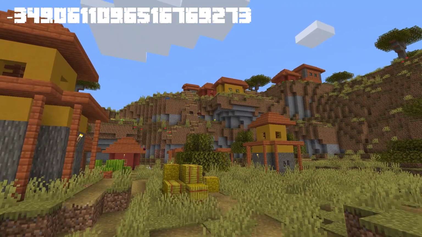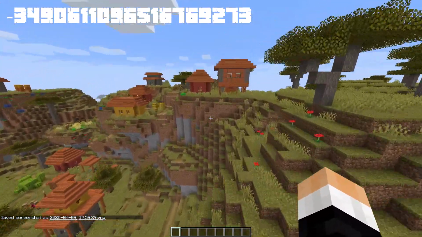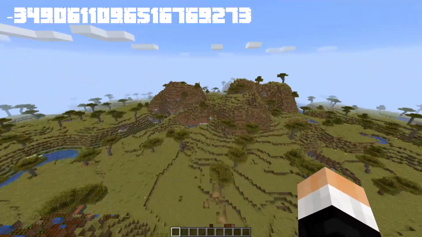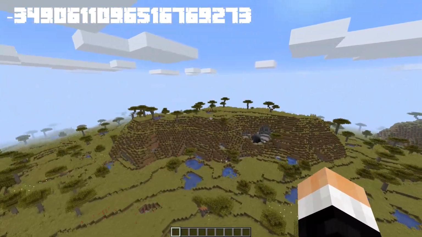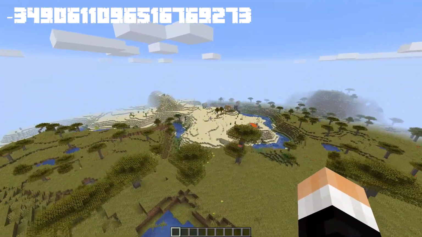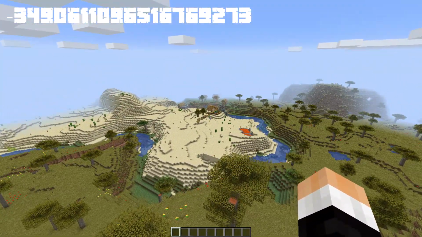This is a natural shot. How can you even deny that that's so cool? The way the villages, I just love savanna villages. They're insane. They're honestly one of the coolest things. I cannot disagree with my own statement. Correct me. You're right. So you got a neat cave. You get two villages right off the bat. What more could you need? It's actually a really neat seed.